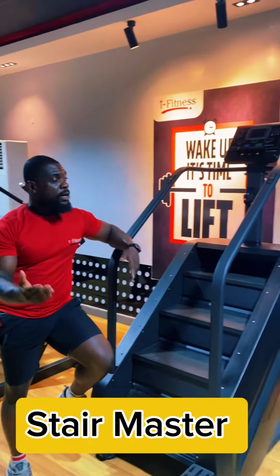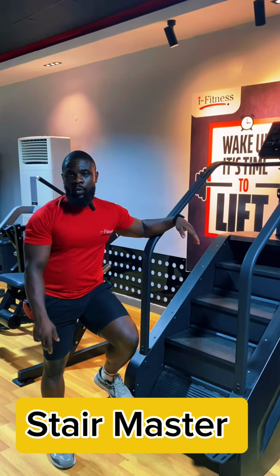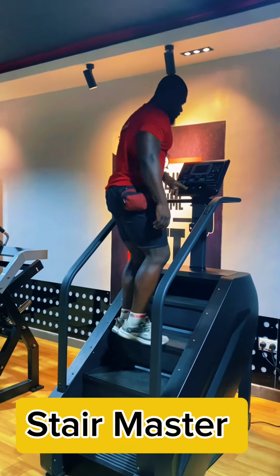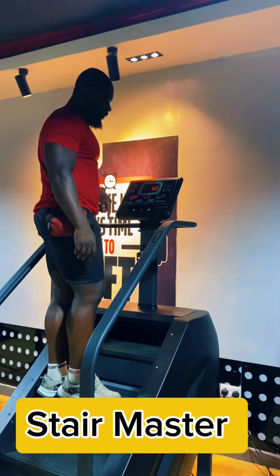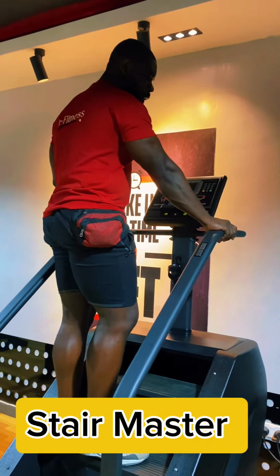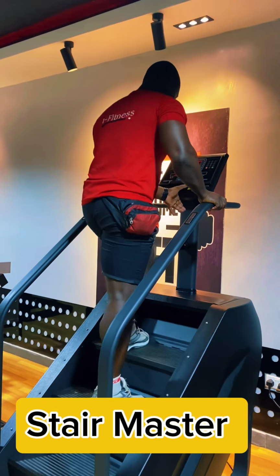Last but not the least is the almighty Stairmaster, the intense cardio workout machine. And you mount, you start, make sure you hold and move.